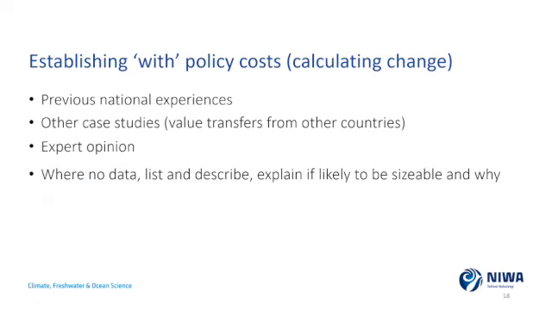In terms of what the world looks like with a policy or a strategy, look at previous national experiences of managing invasive species, managing aquatic species or managing the environment, case studies from within your country or from elsewhere, expert opinion. Talk to the people who know and who are already dealing with the problem or trying to keep invasive species out. What do they think this policy would do? What difference would it make? And where you don't know, describe and list and say if you think it's going to be important or not.